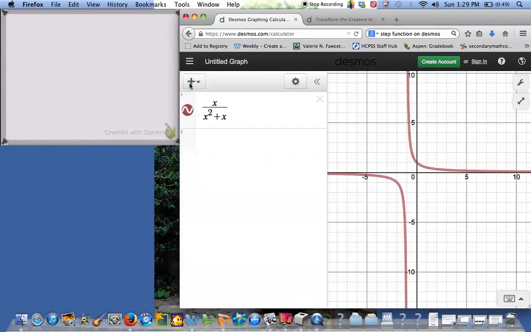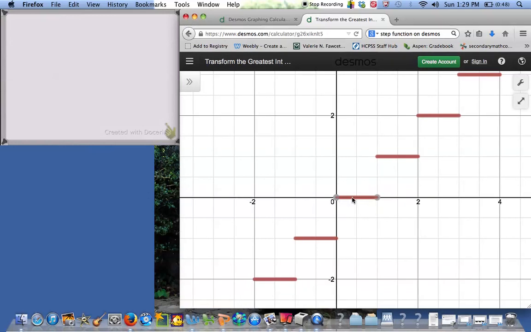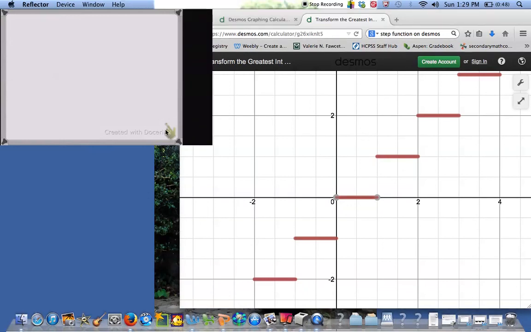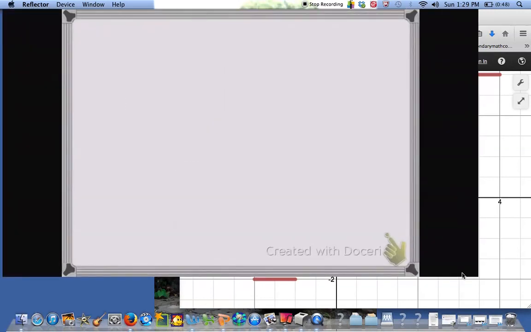Okay. If we had an equation that was something called a step function or a greatest integer function, which we will get to at another point, this is an example where there are jumps in the curve. As you can see, we go here up to this point and then we jump up, and then we trace, and then we jump up, and we trace, and we jump up. So this is not a continuous curve. I have to pick up my pencil to get from this point up. So that's a great example of jumping and not continuous.